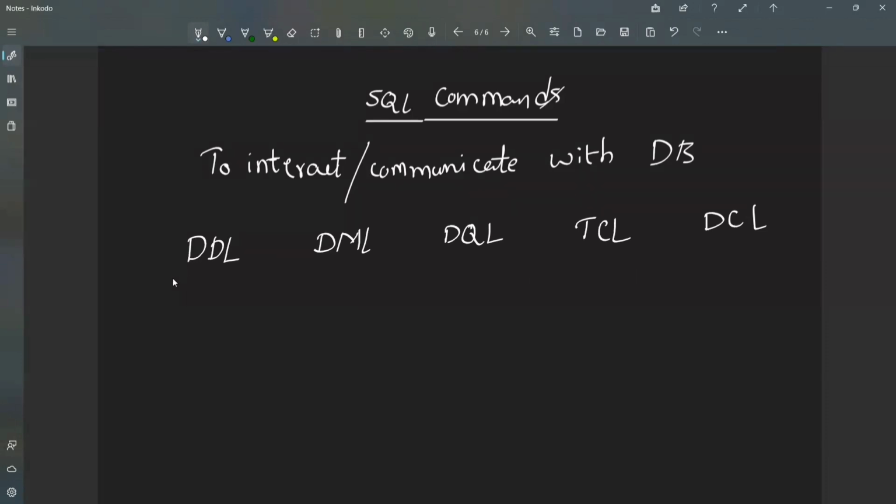Among them, in DDL, we have multiple commands called create, alter, drop, truncate.